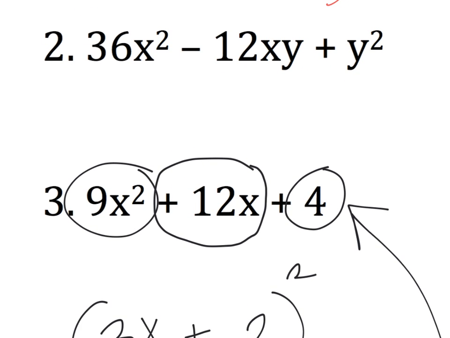Now, first of all, do we have 3 terms? Yes. Can I square root 36? Yes. What will I get? 6. Now, you see how 36 has a variable x to the power 2, so I give the 6 a variable which is x. Now let's look at the third term. Now, I don't have a number, but that means that the number is 1. So check. Can you square root 1? Square root of 1 is 1.